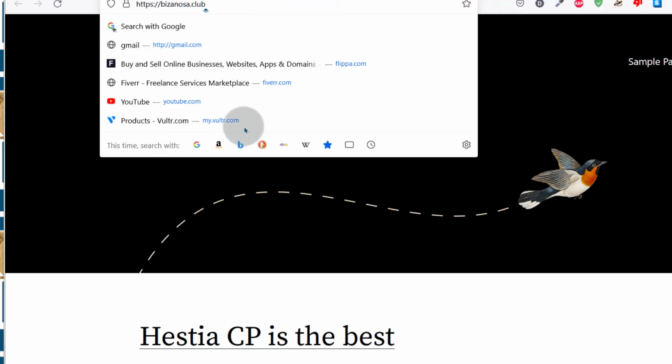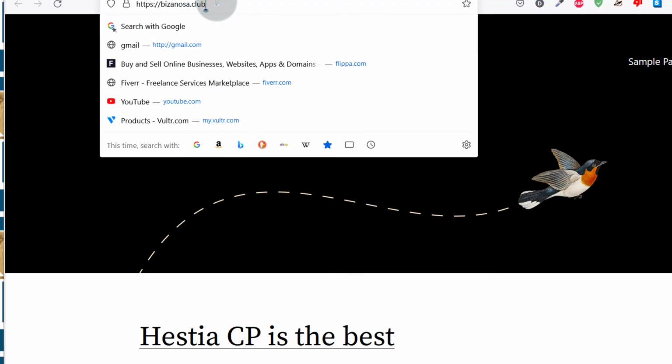So you can log into your HestiaCP using any domain that is connected to it. And when I was installing Hestia, I told you to change the port to something that is Cloudflare acceptable. That's why I'm using 2053. Now the good thing with 2053 is that if you're hosting your website here and maybe you're hosting for other people and they decide to use Cloudflare, they can still access HestiaCP using port 2053.